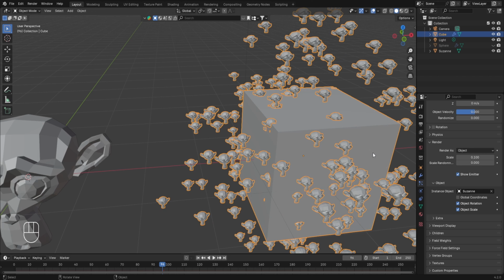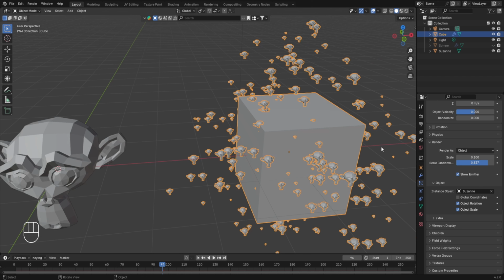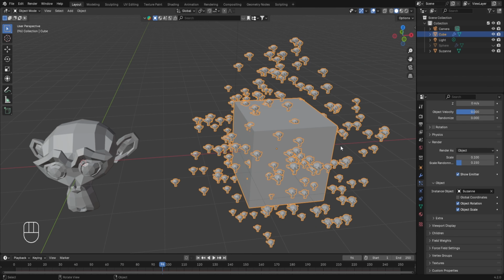Then if you want each of the particles to have random scaling, then for this you can use the scale randomness. So if I increase it, then there is random variation in the scaling of each particle. So the higher the value of the scale randomness, the higher will be the variation. However, in most cases, it is advised to keep the scale randomness value to something between 0.1 or 0.2, because in this case, even though each of the particles will have a random scaling, it won't be like some of the particles are very large in size and others are very small. So it's practical to use a scale randomness value of approximately 0.1 to 0.2.